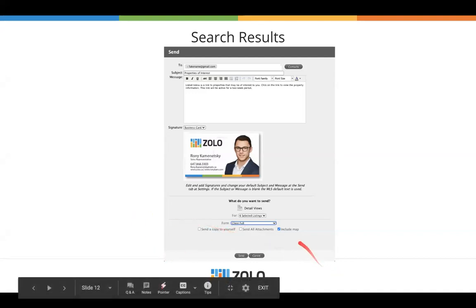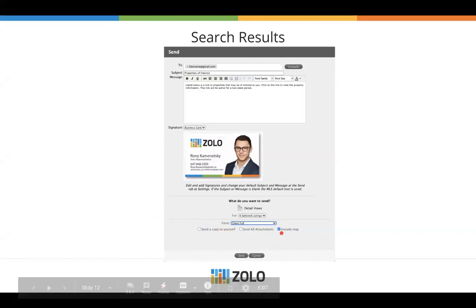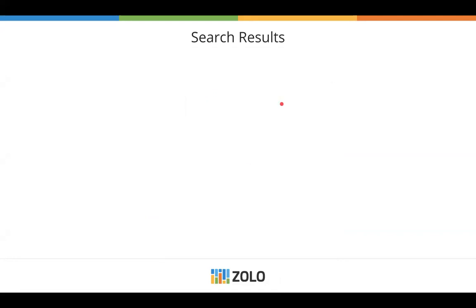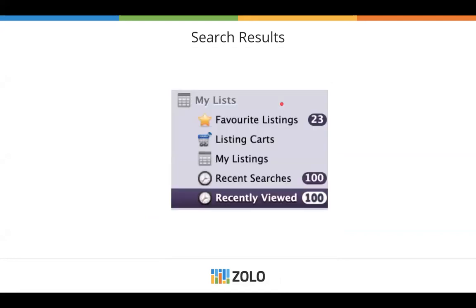Typically, those emails will include a map if you check mark here, and it would just show you a map of where those listings are. You can edit your subject line and the content of the email right here. A useful little spot that I like to go to under my list on the left-hand side is recently viewed.